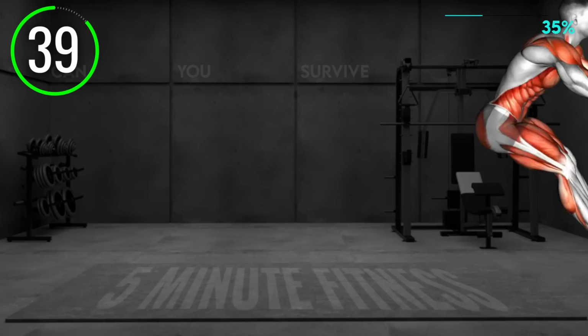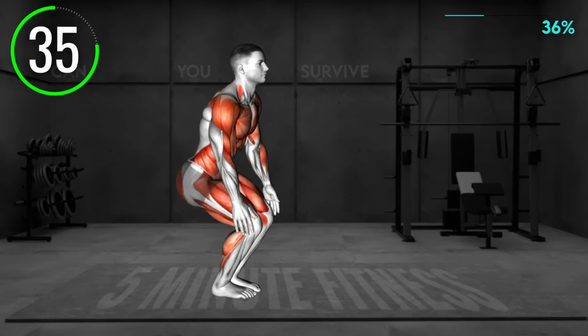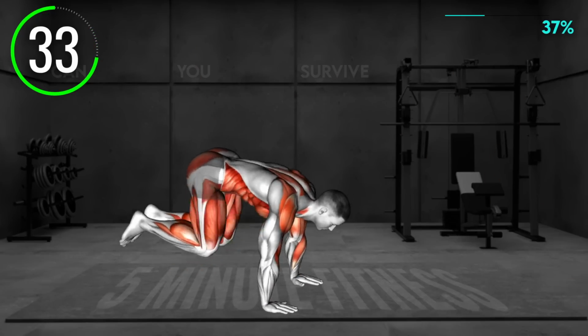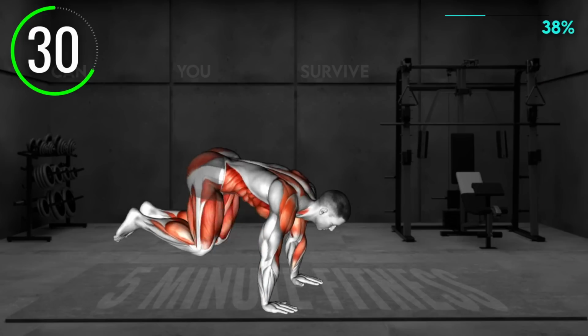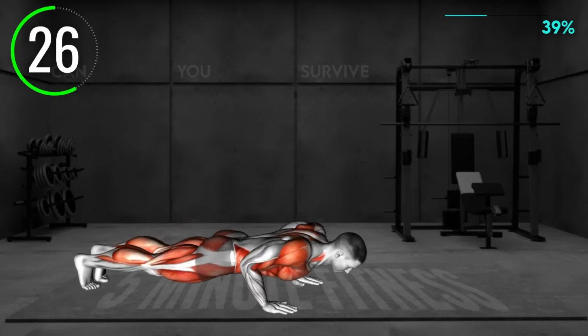Jump to a plank position, then jump back in, bringing your legs towards your chest. Jump up and turn to the left, jumping forward. When you land, turn to the center, lower to a deep squat, and jump to a plank position. Jump back in and stand up.